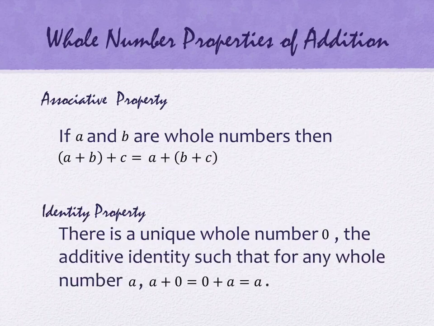All right, another one is the associative property. In order to talk about the associative property, you have to have three items. So they've got A, B, and C in this definition. And the idea with this is that we could add them in a different order. So instead of adding A plus B and then C, we could add B plus C and then A. And again, that doesn't work with every operation or with every number set. This is unique to addition and whole numbers.